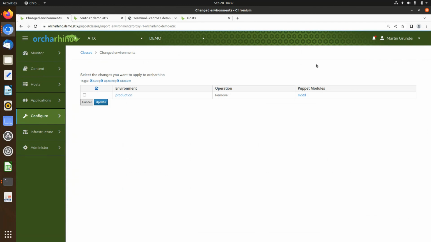In order to see the changes in the GUI, you have to import the classes here, because first the Puppet master is changed, and then you promote these changes to everything else. It says production environment, operation remove, message of the day module. Let's update this.